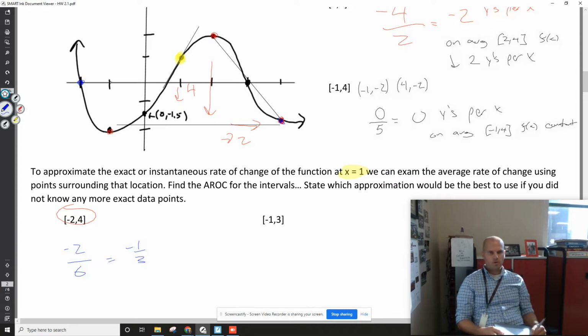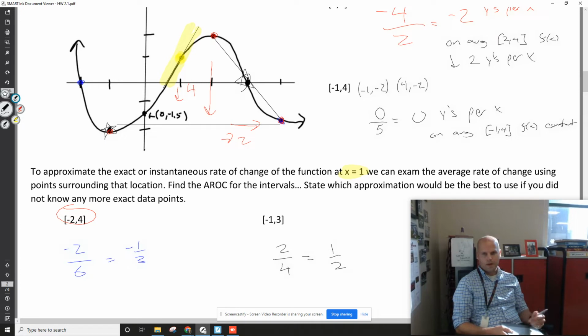But let's go from -1 to 3. Well, -1 to 3, at least the slope here is positive. At least it's better. It's closer to what it's going to be, this slope, which is some positive slope. But it's not going to be right because this is going to be shallower than the line that I see here. And again, this is the line we're trying to focus on, and its slope value is what we're trying to approximate. So from -1 to 3, I am going up 2 over the course of 4. So 1/2, better.